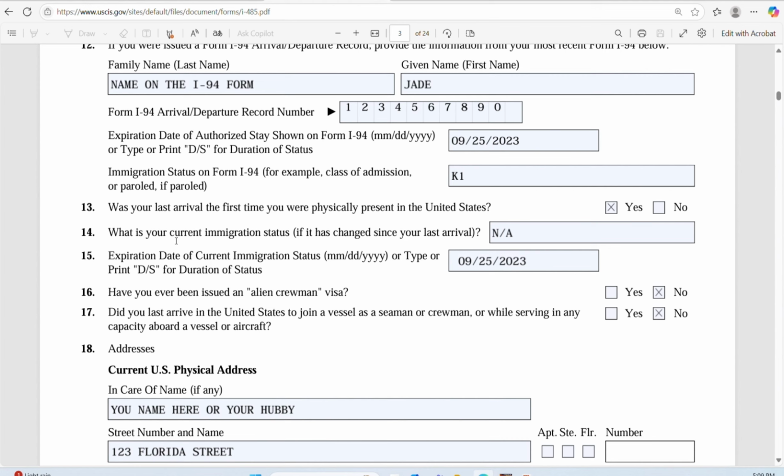Number 14, what is your current immigration status if it has changed since your last arrival? So I put NA here since it hasn't changed. Expiration date of current immigration status, or type or print D/S for duration of status. So I copied the one that's shown on my I-94 right here.